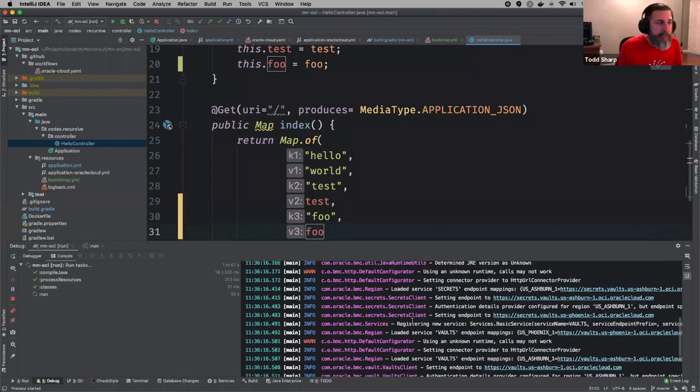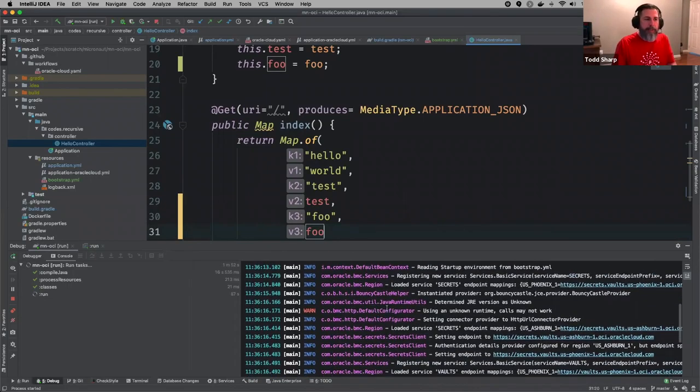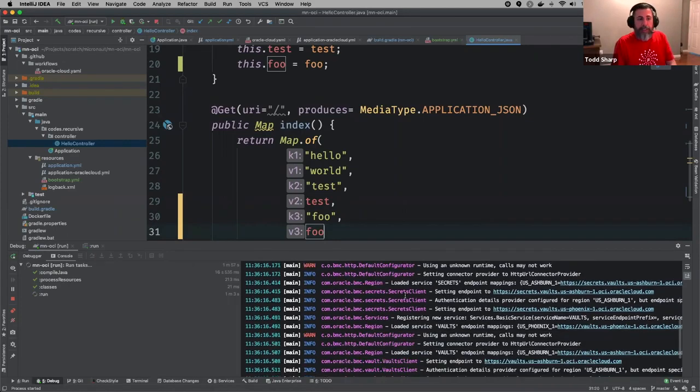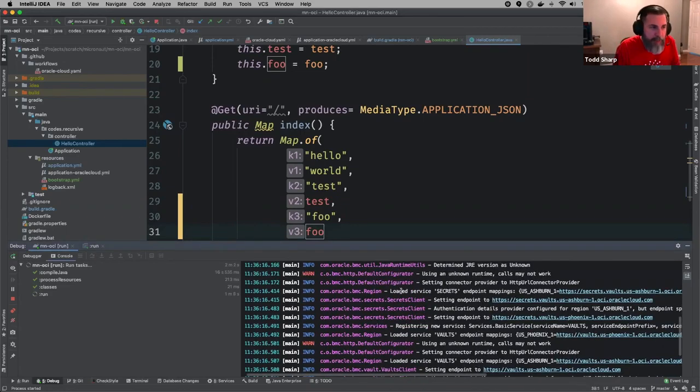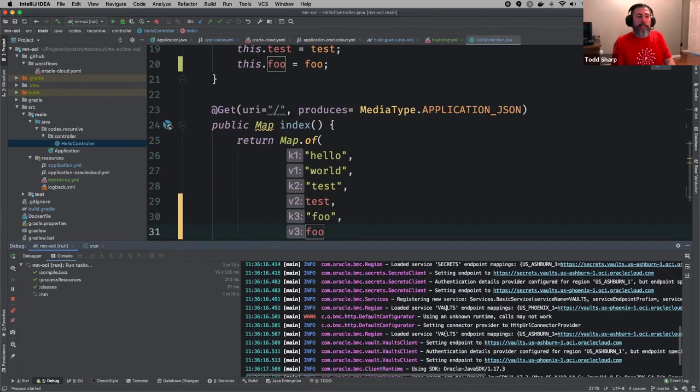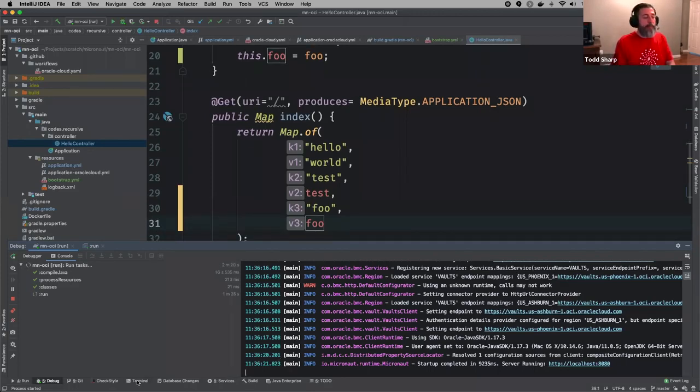Now, if we come back over here to our next demo for the distributed configuration, you can see down here in the console, a whole lot of different information is spit out in addition to the normal startup completed. Now, what is all of this information? Well, this is the information related to loading our secrets. We can see that it loaded the vault service behind the scenes, and all of the information related to grabbing that vault secret configuration values is logged out here in our console.